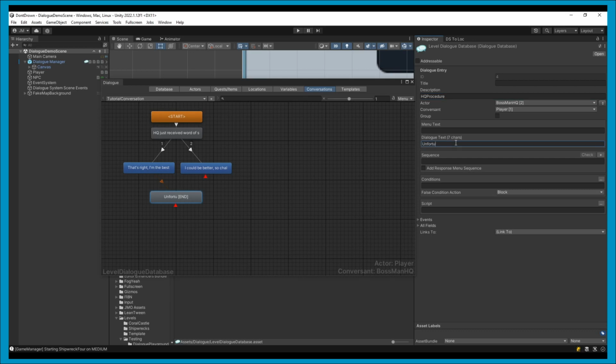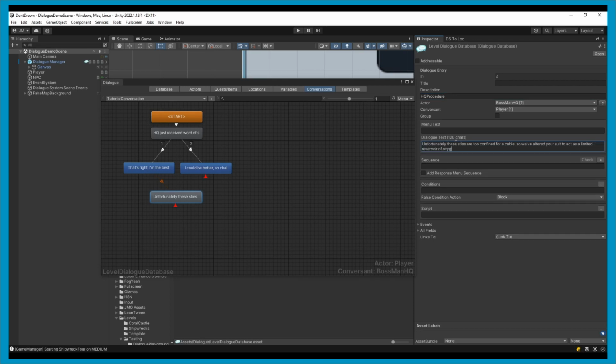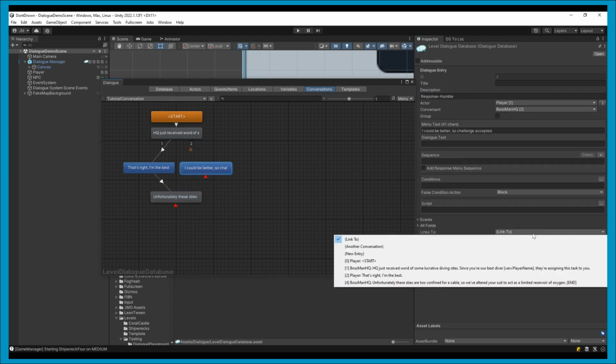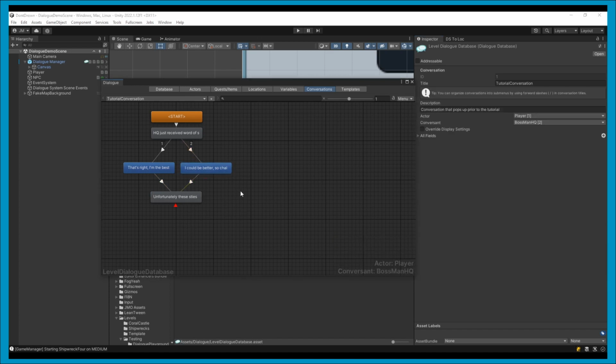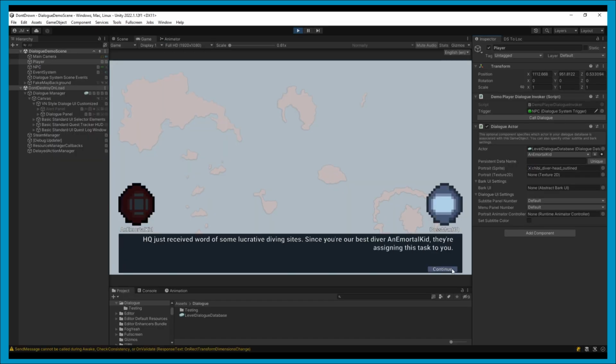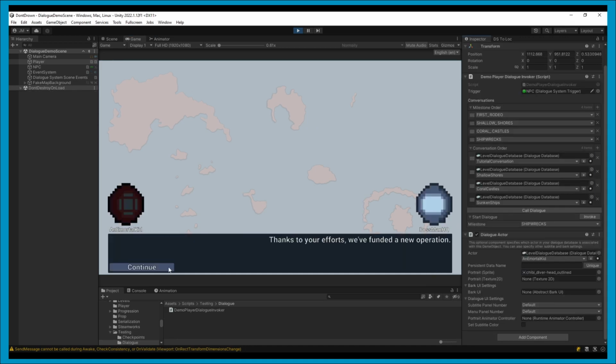Since I'll have just a few conversations, I created a new database to house all of them. I started by building out a simple conversation for the tutorial. I'm adding a couple of spots where the player can pick between two versions of the same response to add some personality to the dialogue. Here's what that conversation looks like. After showcasing this and getting some feedback, I decided to keep the continue button to allow the player to read at their pace. I also wrote initial versions of the conversations to unlock the other worlds.